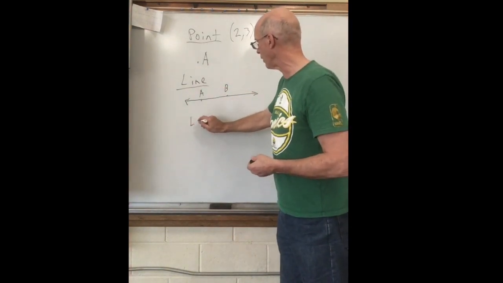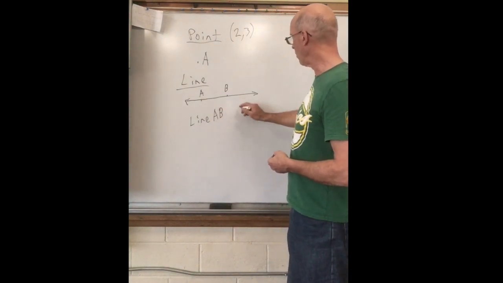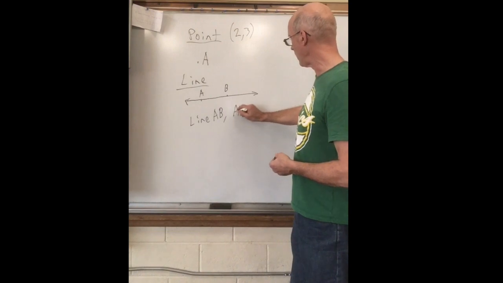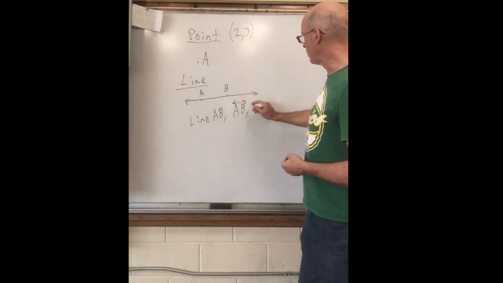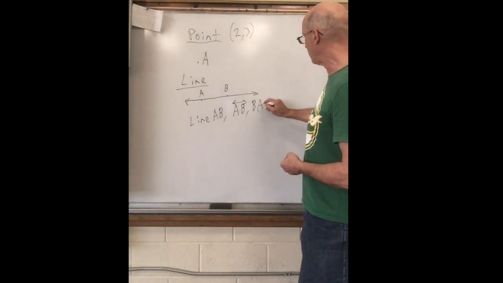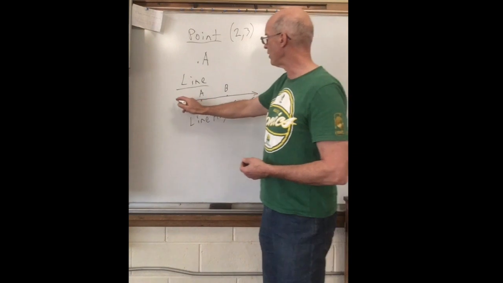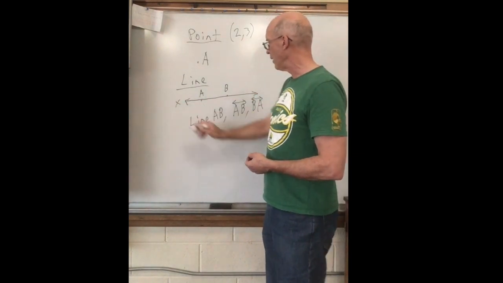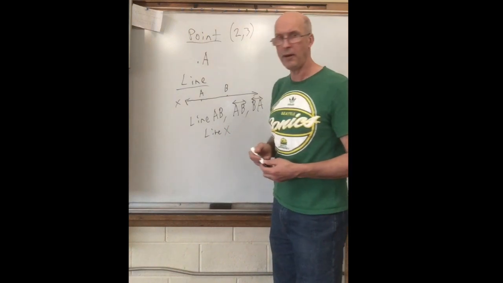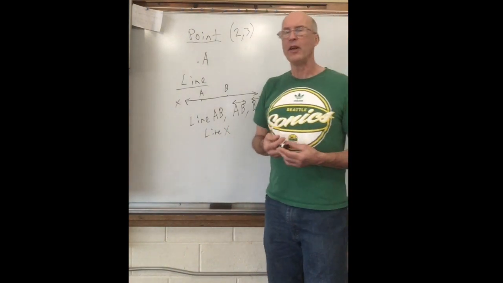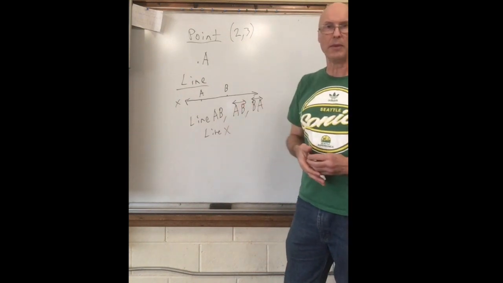We could either write line AB, or sometimes they just abbreviate it AB and they'll put a little line symbol above it. You could also call this BA because it doesn't matter which direction we're going. And then sometimes they might just have something off to the left, and you could call that line X if you wanted. Okay? Those would be 4 ways, but mostly you're going to call it line AB, or with the little symbol, AB, something like that.